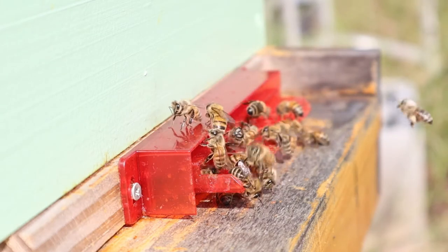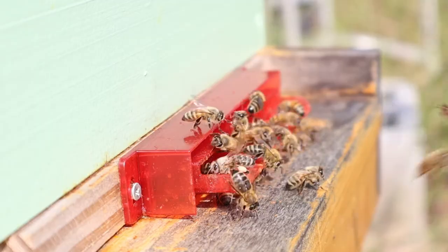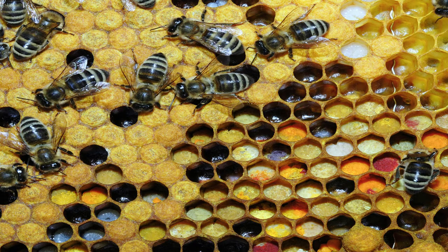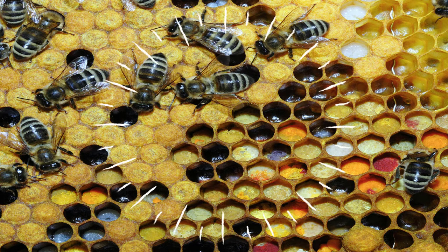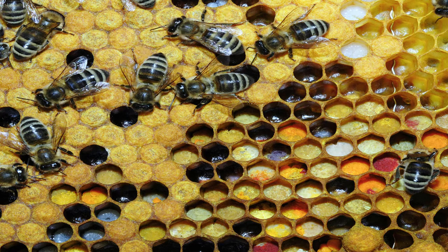All right, so now we've got bee pollen. As you know, bee pollen has several different uses. Basically, the forager bees will bring it into the hive, and the worker bees or the nurse bees inside will take it and chew it up with some nectar and make bee bread. As far as for people goes, bee pollen has been used to retard hardening of the arteries, to strengthen the circulatory system, and combat symptoms of illness and allergies.